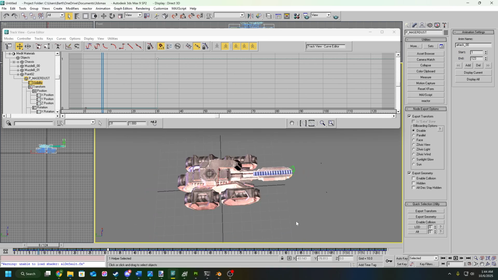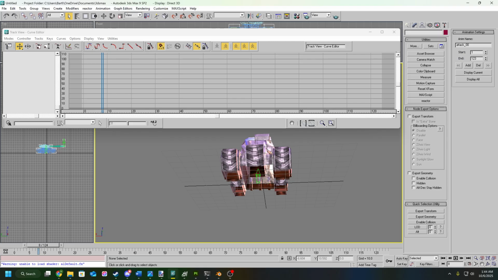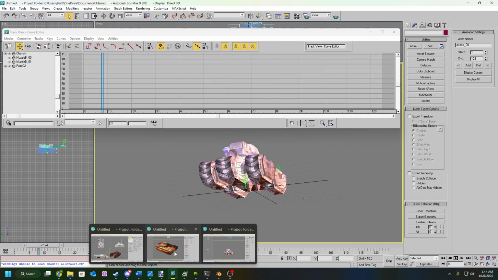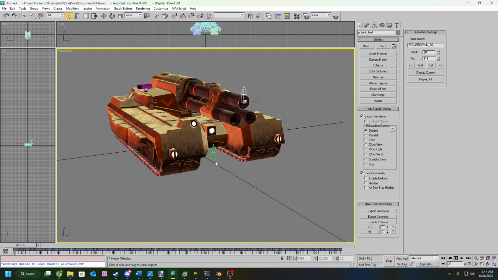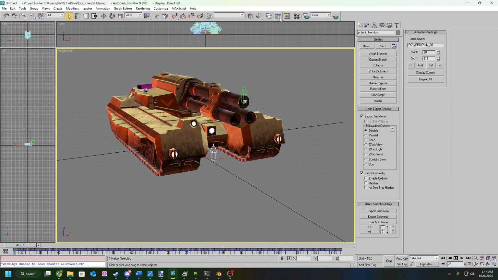But trying to think here what we should do. Let's make the dust the same as the dust for the Woolard tank. So if we go back to Woolard over here and we look at this dust, tank fire dust, it's going to come on whenever the tank shoots, allegedly.